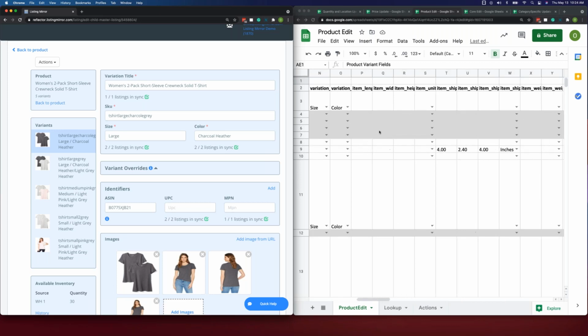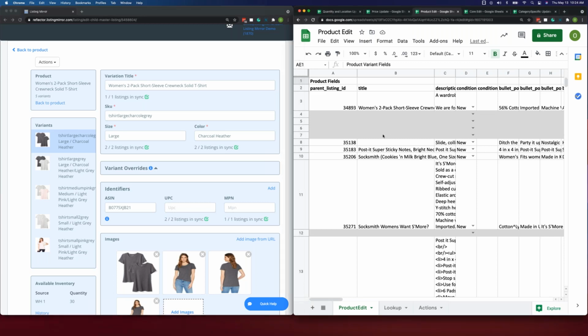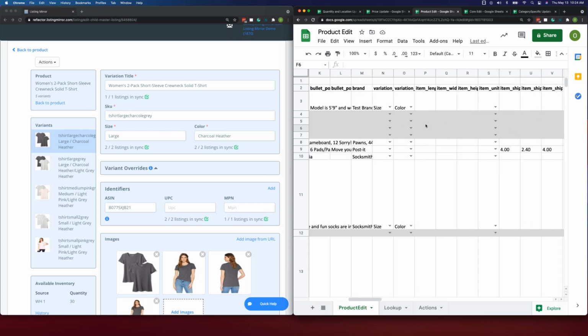The other thing that you'll see is there are some fields that are grayed out here, and that is because they're not necessary, because we have the parent field. So if you put a title in here, that's not going to sync anywhere in Listing Mirror because it's not the parent, it's not the product. So anything that's grayed out, just make sure you don't fill it out. If you do, it's not going to break anything. It's just not going to show up anywhere in Listing Mirror because it's not a required field there. So just ignore any of your gray fields and make sure you're only filling out these fields here.